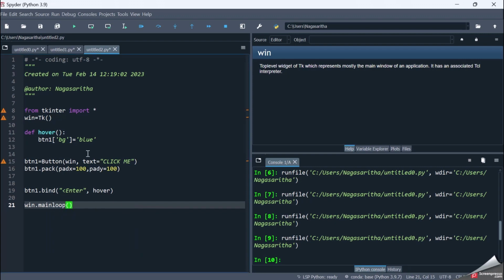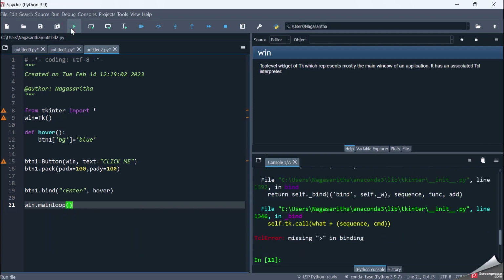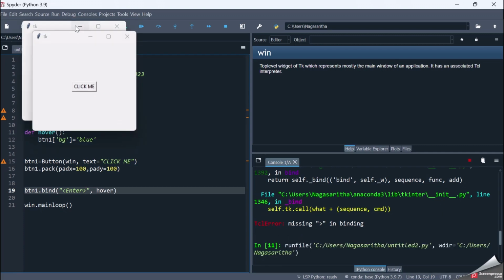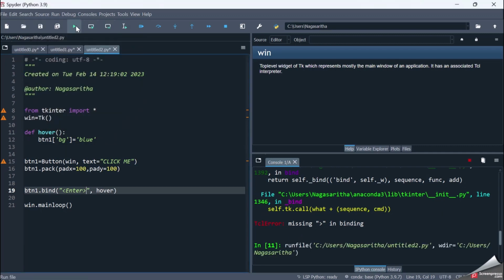Now when I execute this particular code, sorry, the closing parenthesis is missing. Now if I execute the code, let me close all the windows and execute it freshly.